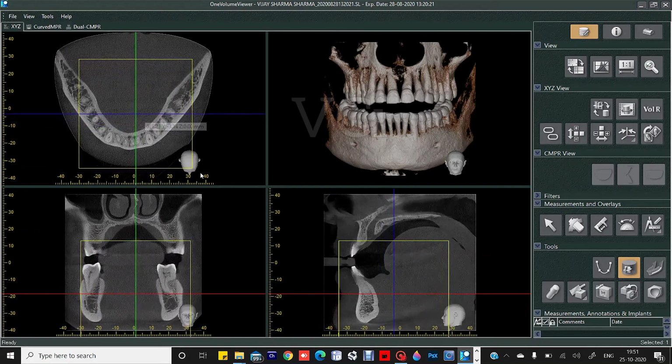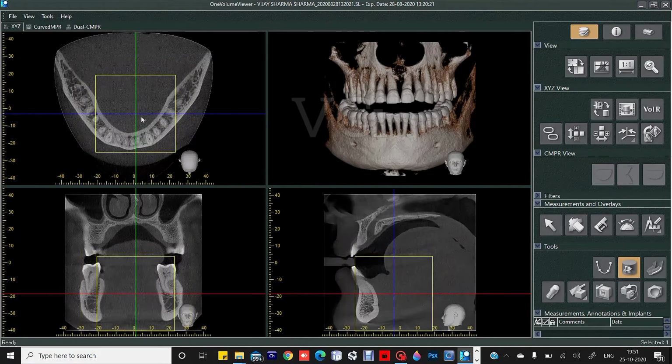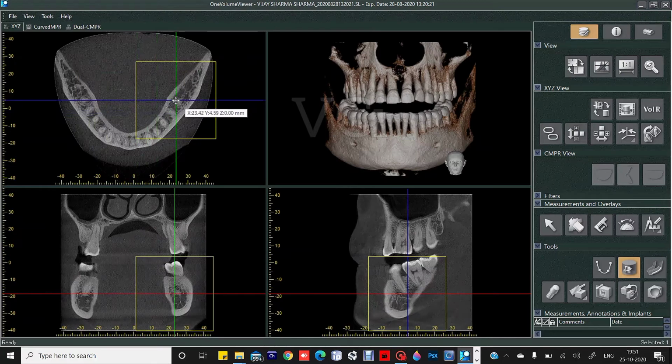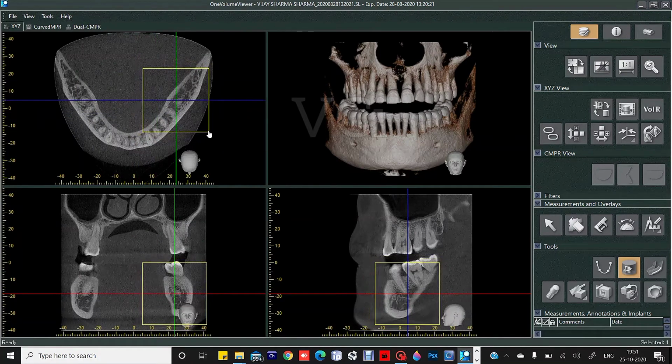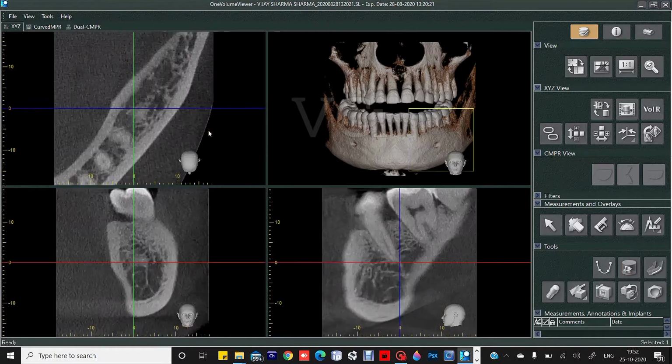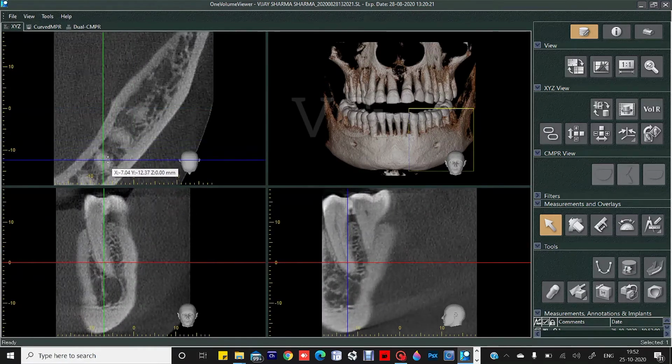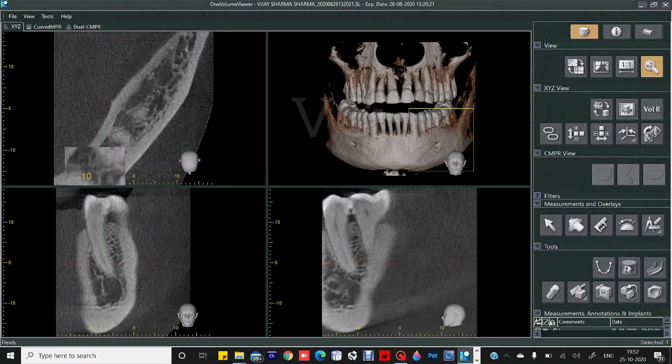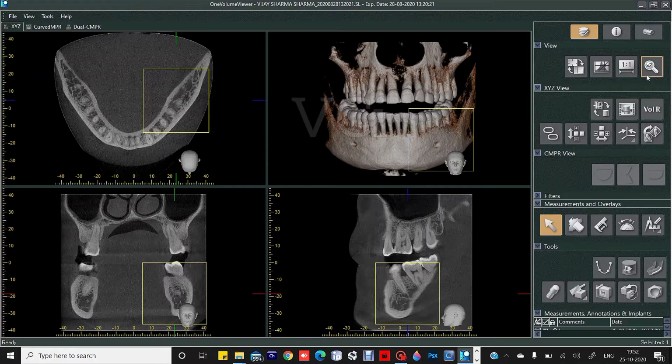If you want to focus only on the anterior region or only on the left side of the arch specifically, you just have to get it here and double click on the corner of the yellow box. Once double clicked, you'll get a better view of that slice. And also you can use a magnifying glass, but again here the image is a little noisy, so usually you can just double click and use a magnifying glass without the yellow box.